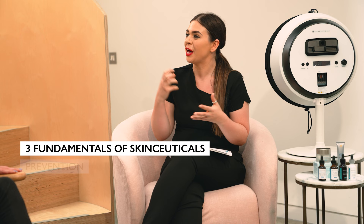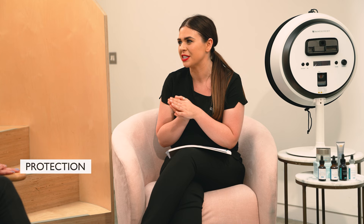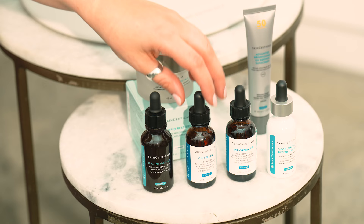So George, I see that you've brought a few products with you. Do you want to talk me through them? Yeah, definitely — I can see you're dying to try them. So at SkinCeuticals, the mission is very much about improving skin health. And we do this through three fundamental pillars, which is our prevention — preventing against any oxidative stress on the skin, so any of those nasty environmental aggressors from attacking the skin. And then we're going to look at correction, so all those visible concerns that we spoke about. And then finally, with our protection as well — it's super important to protect against any UV rays with our sunscreen.